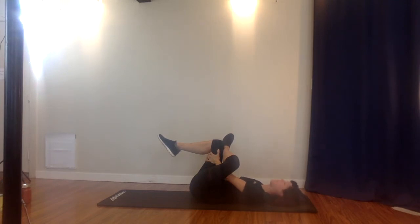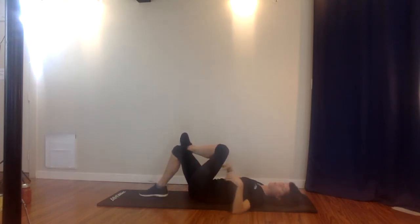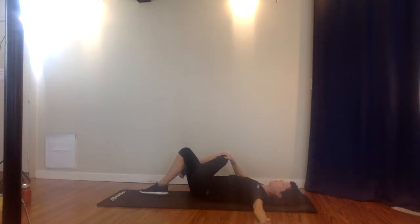Now slowly lower down. We're going to stretch the outside of the hip — grab the outside of that left knee with the right hand, crossing that leg over the body. You can stop wherever you like; what I'm looking for is a hip stretch on the outside of the left hip. You can stop partway or bring it all the way to the floor. Raise that left arm up and out at the same time, so while you're stretching the outside of your left hip and lower back, you're also getting a nice chest opener. Head and neck relaxed, hold here and breathe with nice deep belly breaths.